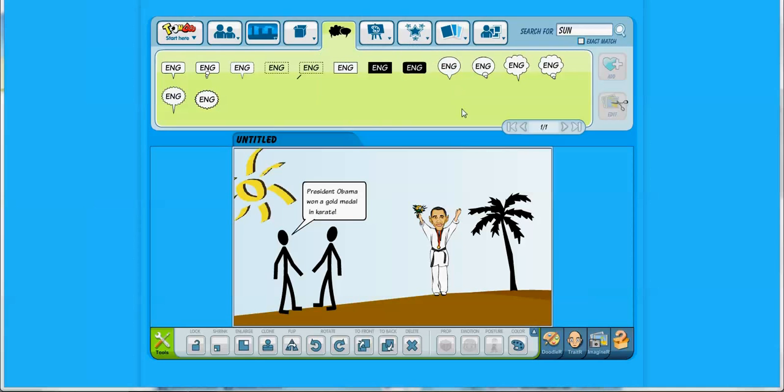I can also insert text that gives a little information, any description information. So you can do this for your cartoon if you need descriptive text or if you want speech bubble dialogue.